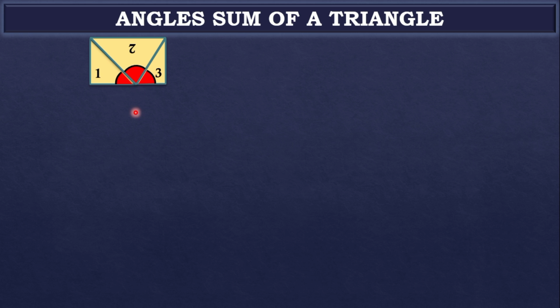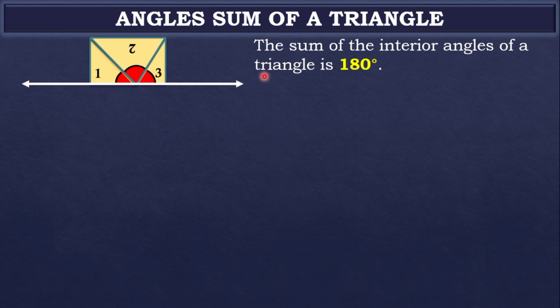Now, if you can still remember, any angles that are lying on the same line is always equal to 180. Okay? So, lahat po ng angles na maglalay sa isang line, ang sum po ng angles na yan is always 180. So, therefore, yung triangle natin kanina na buo, nung tinupi natin siya, finold natin, ibig sabihin, the sum of the interior angles of a triangle is 180 degrees.